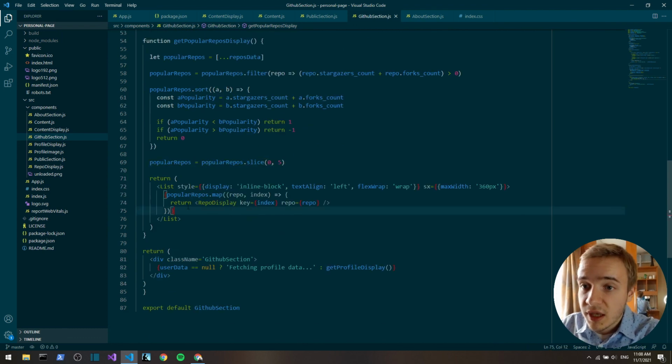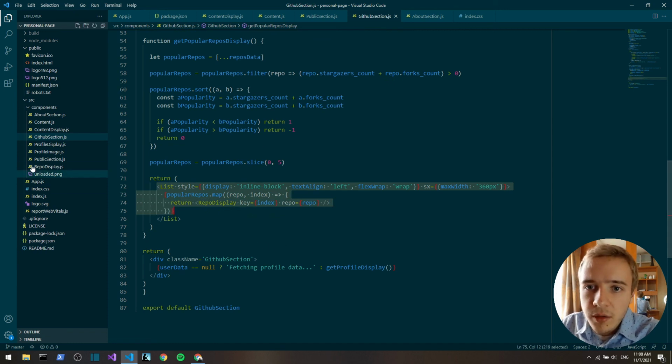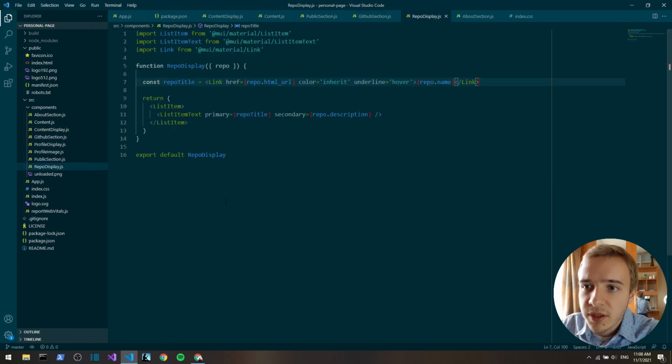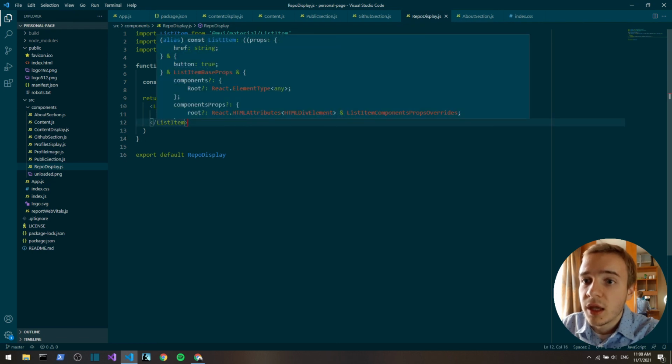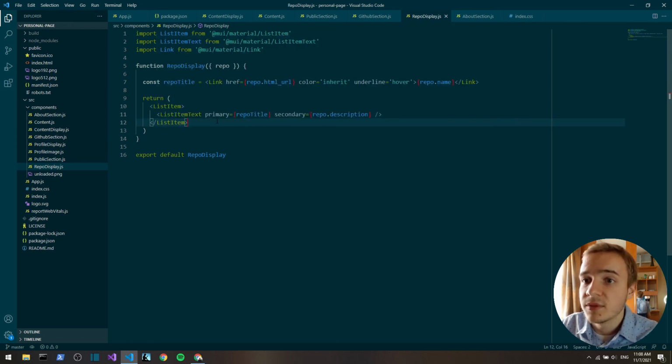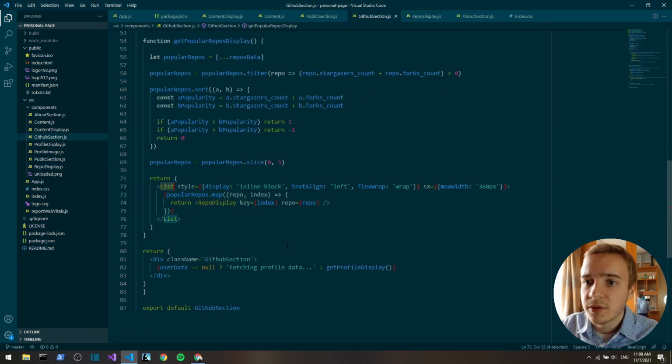And yeah, here we return a list with repo display. And repo display simply displays a name and a description, and we're using here list item tags and list, which is a material UI element.